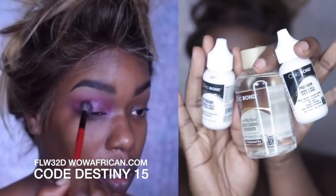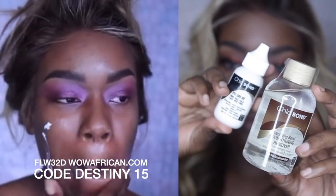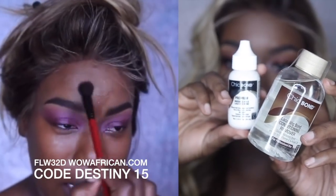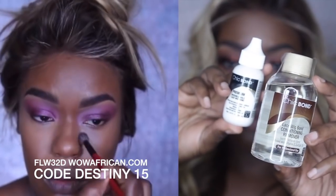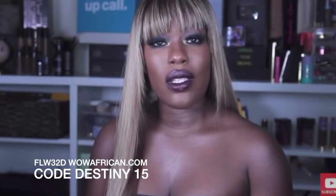In this clip I only have a little bit of Chic Bond on each tab of the ears of my wig and I absolutely love how it sticks, I love how it wears, I love the fact that you don't have to use very much of it and it's just very easy to use. I also love the fact that there are now more than one or two glues on the market.